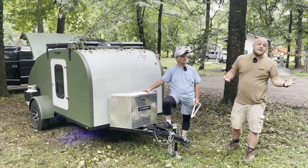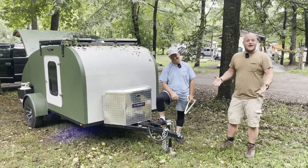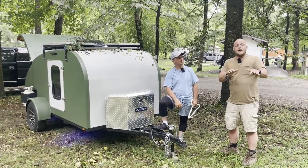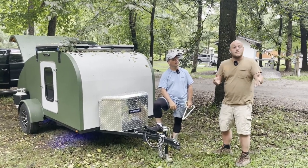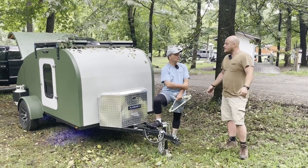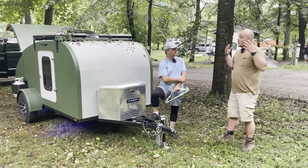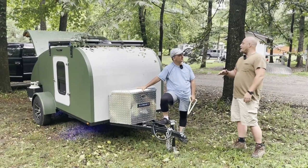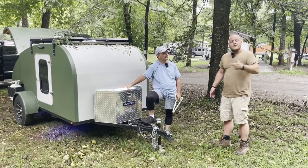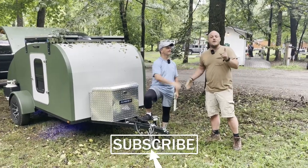Folks, I learned a lot today. I am so into this trailer — I can't thank Brian enough. Two Brians and a home build! What I hope can encourage you is that with no skills whatsoever or experience, he took this on. The motivation was to have a place to stay dry and comfortable and be able to kayak on weekends. You like going out kayaking and you're a build-it-don't-buy-it type of guy. You can do that too — send us messages and I'll give you the resources. I'll catch you guys next time.